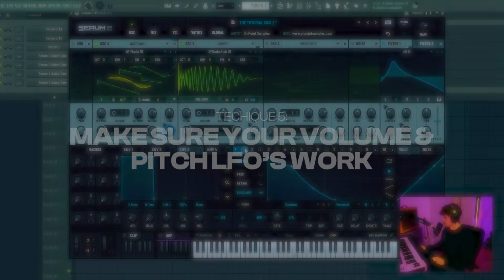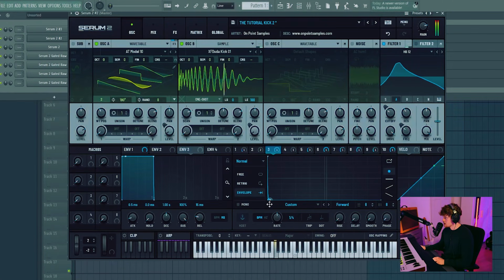Finally, your kick might not work if you don't play with the LFOs properly. So you can change a lot with the pitching. Like you might have done this. And then your kick is ruined, right? So try to dial that in and you get your kick back, okay? Same goes for the blend between A, right here, and the rumble with LFO 8. Blend those properly. And you can make your kick work.